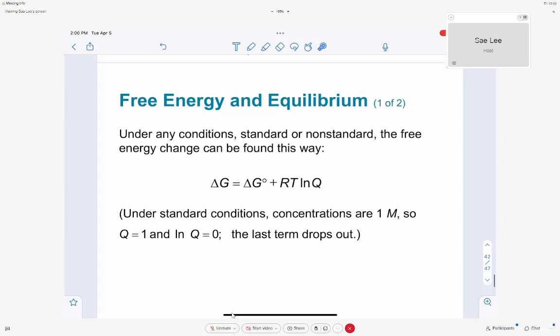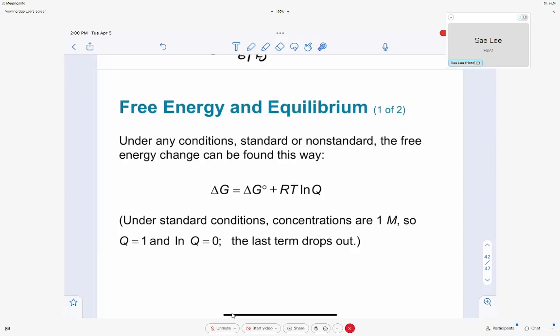All right. So far we have focused on looking at the reactions at standard states, right? The delta G naught is the standard state free energy change. So far, we've focused on looking at reactions at standard state: 1 atmosphere pressure, 1 molar, pure liquid, pure solid. Those are the standard states.